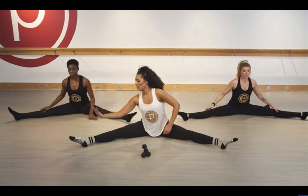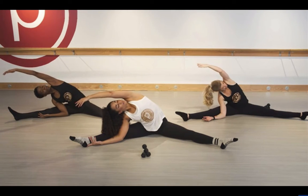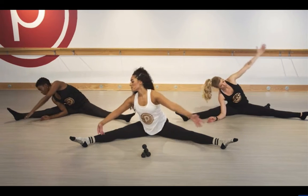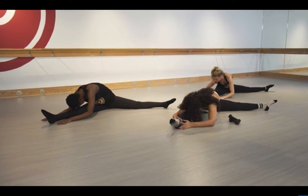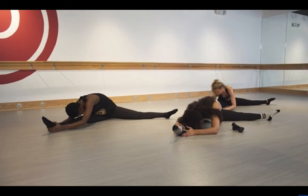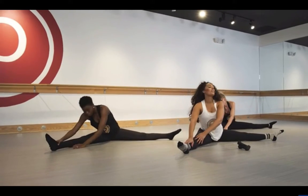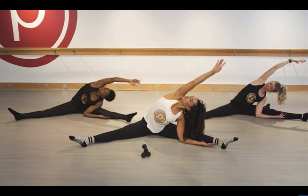You're going to take your right arm down. Left arm reaches up and over, side bend, gaze up under your arm. Gently bring that nose down towards your knees, square off the hips, big reach. Big inhale in. Exhale, gently float yourself all the way up, switch sides, left forearm down, right arm reaches.